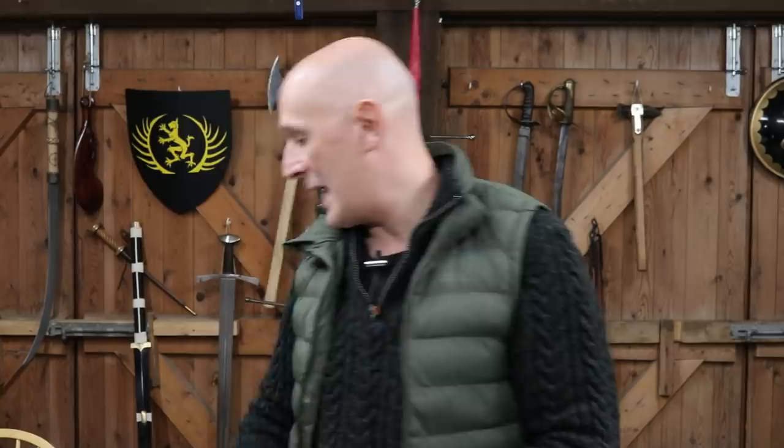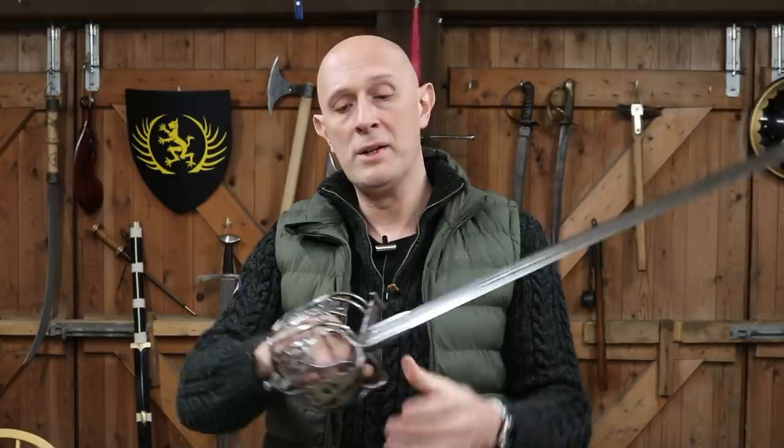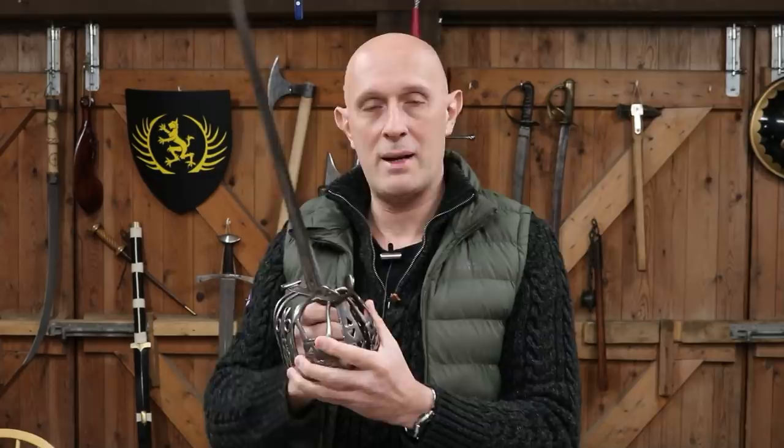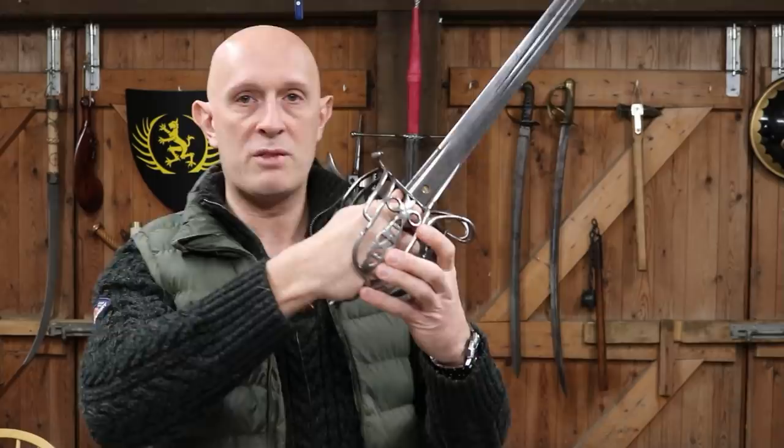But that comes at several costs. Number one is a nuisance in wearing — I've detailed all of these in previous videos. Another is mass weight — it's a lot more weight on the weapon. The other one is it can be restrictive to the hand. And another is simply that it can be bigger and bulkier and might more likely get in the way of other things. Coming back to the point of holding it, what's the fundamental problem? It varies depending on the size of the basket, the length of the hilt, the style of the pommel. But fundamentally, if you're used to holding it like a sabre with the thumb up, you usually don't have space to in a basket hilt, although some do.